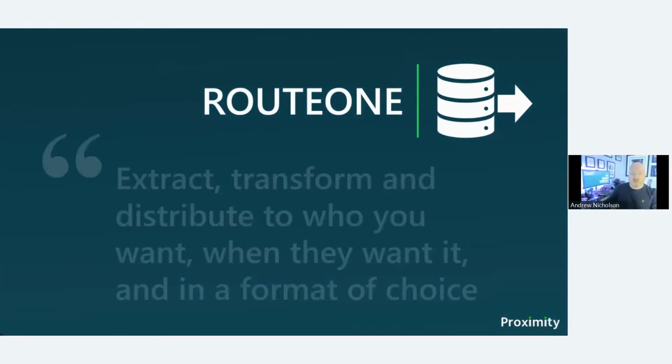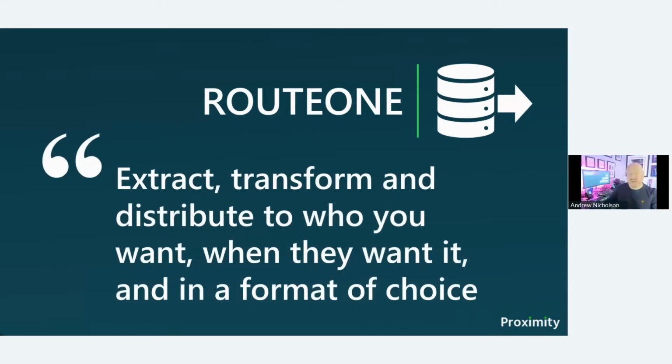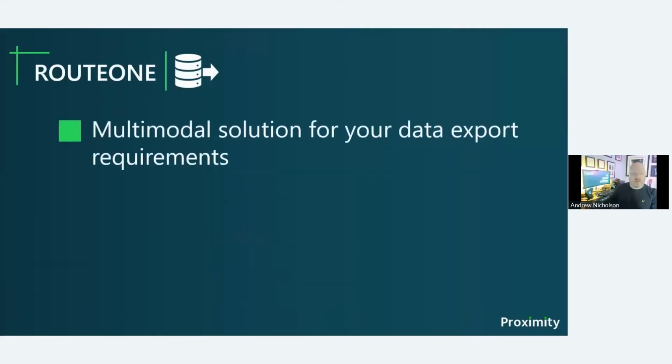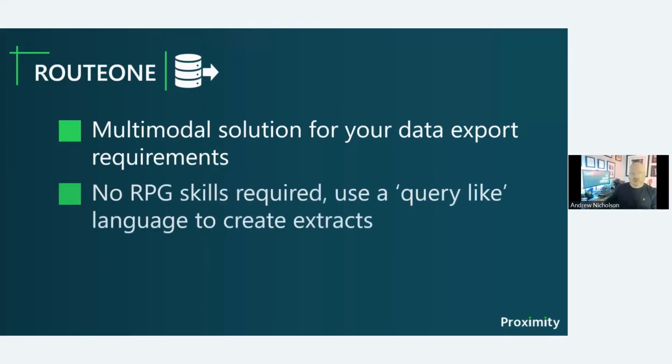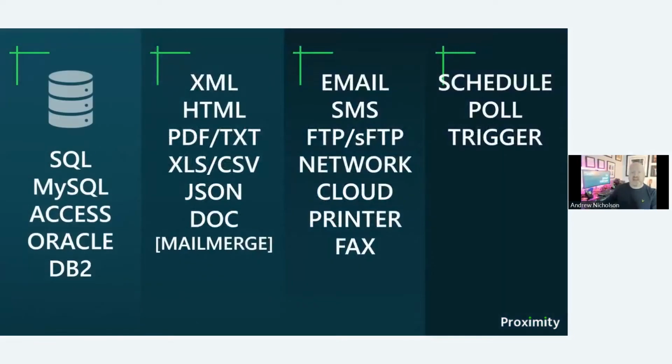Let's first explore RouteOne, your solution to extract, transform, and distribute data to who wants it, when they want it, and in a format of choice. First, it's a multimodal solution that can manage many multiples of data extracts for many purposes. But for all its power and flexibility, you don't need RPG skills. With RouteOne, you create definitions, which are a query-like language that allows you to extract, transform, and distribute meaningful information quickly.